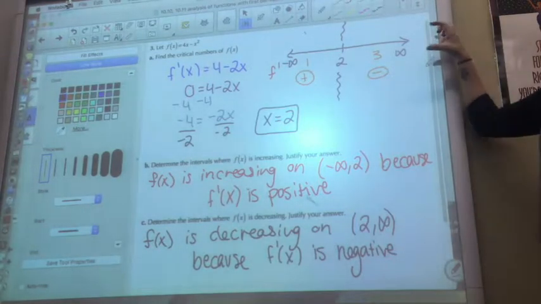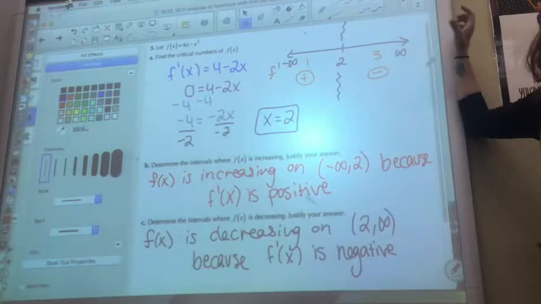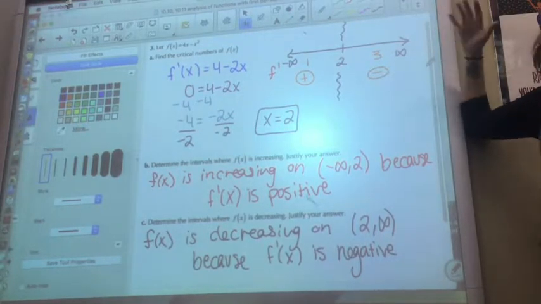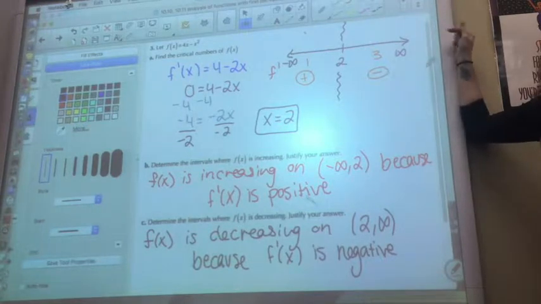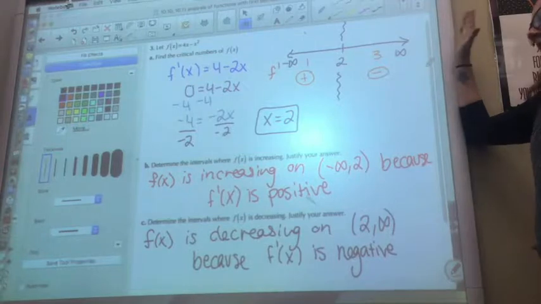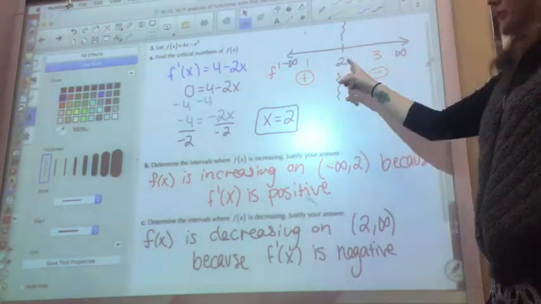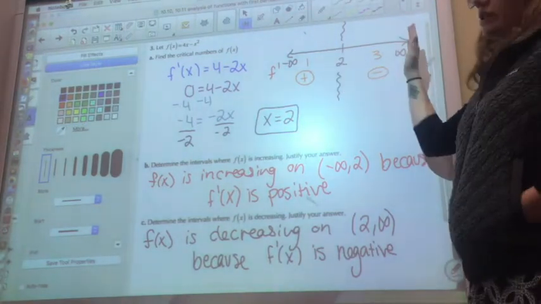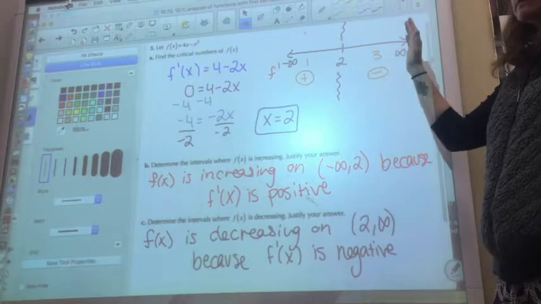So you would have done sign charts if you did polynomial inequalities, or testing where your polynomial was above or below the axis, things like that. Does that seem familiar at all? Some, maybe a little bit. Okay, if it doesn't, that's okay. But right, what we want to do is we always want to put our critical numbers on our number line. So if you have more than one critical number, you might have more than one spot.